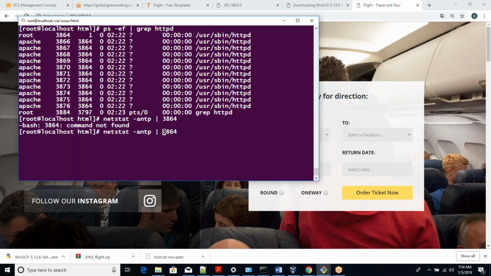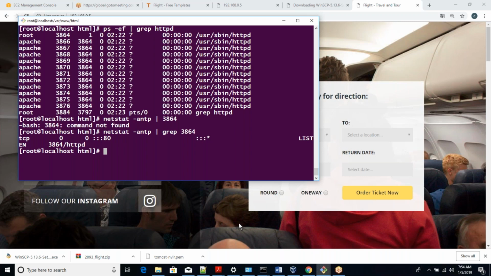Oops, I have to grep. And you found it. So this process has opened up a port. It's port 80. This is very good for troubleshooting. These commands that I'm showing you: with the process ID, you can find out what port number it is open on, or with the port number you can find the process ID, vice versa. Depends on the situation.